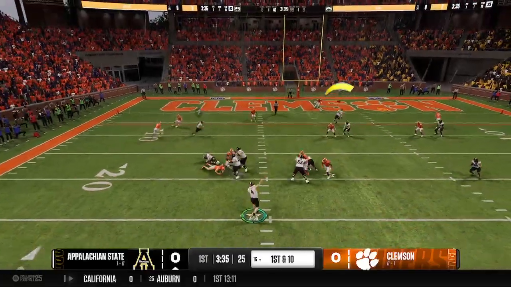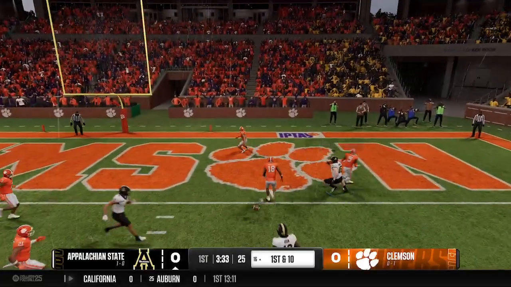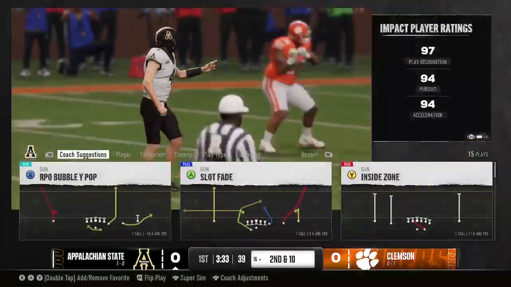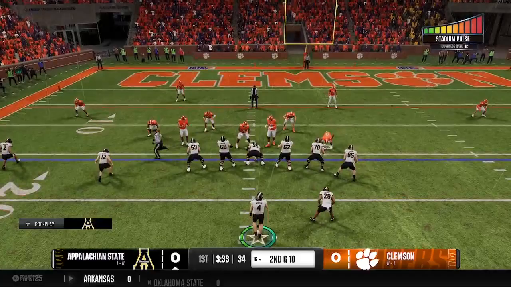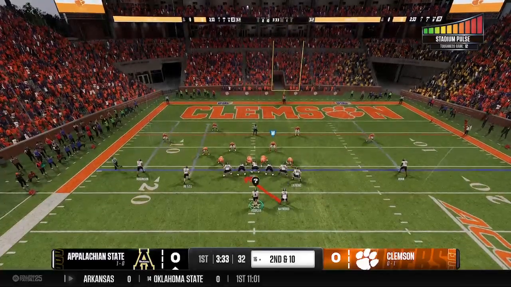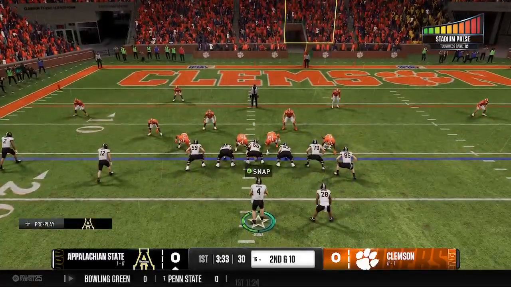He'll come out throwing on first down. Can't make the grab as he was looking for his man right at the goal line. Well, it looked like that might be the first touchdown of the game, but what a great job by the defender, seeing the football and swatting it away.